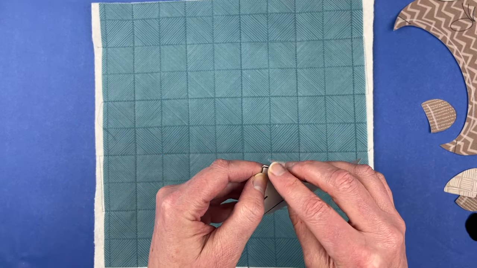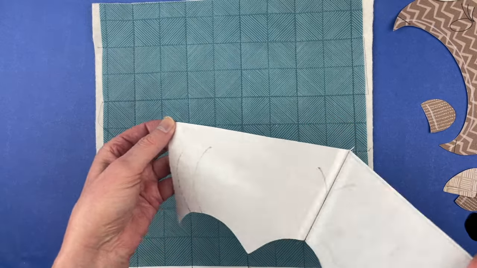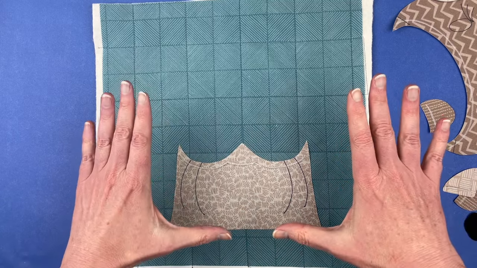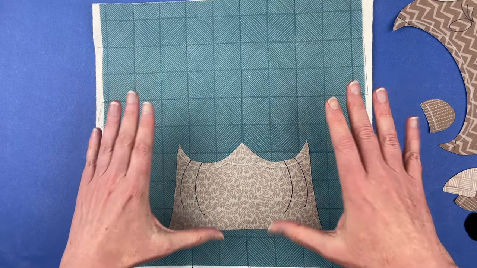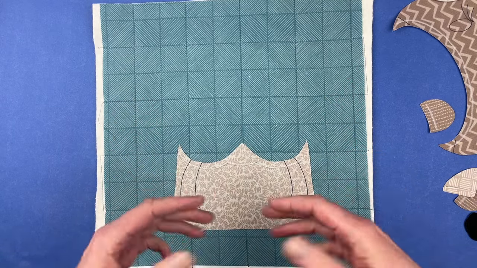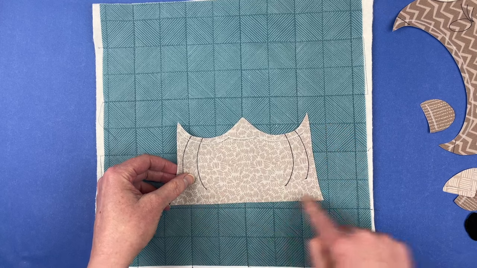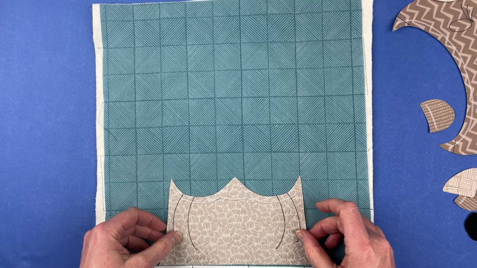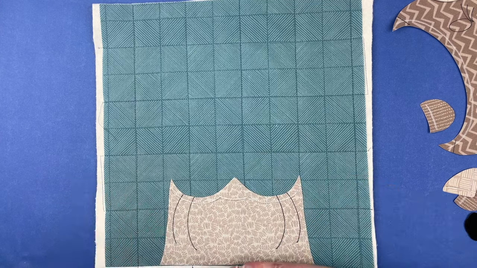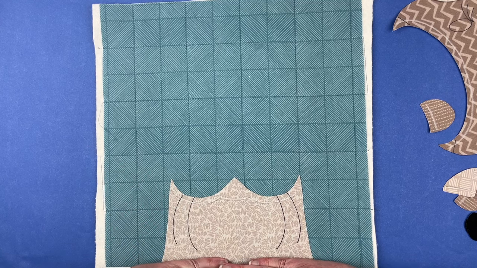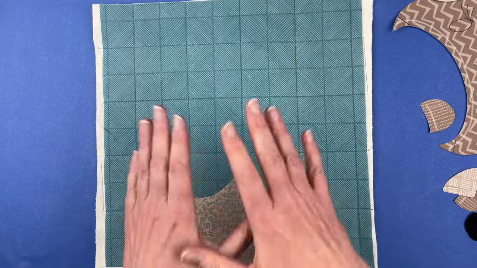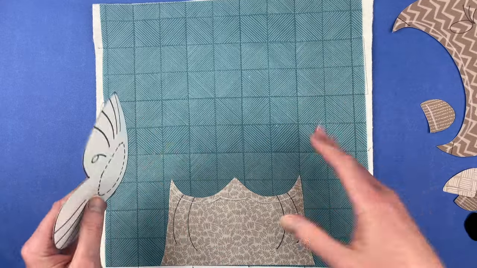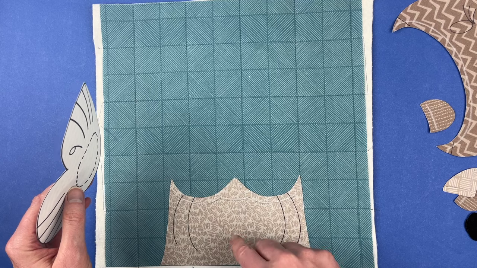We are going to start with the neck piece. I am laying this out what I call snapshot style, and that is I am imagining I have snapped a photo of an otter and zoomed way in on its face. So he has more body, it's just not showing in the picture. To get that look, I'm going to take this straight edge and line that up with the raw edge at the bottom of my block. When I sew the pieces together that will get embedded in the seam allowance, so it will have that illusion of he is just cropped out of the photo. If you decide to make yours what I call emoji style, just a head floating in the middle of the block, just leave the neck piece off.